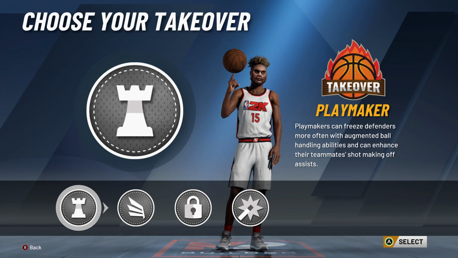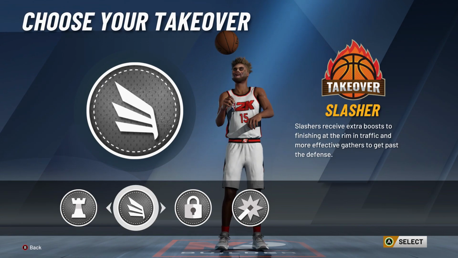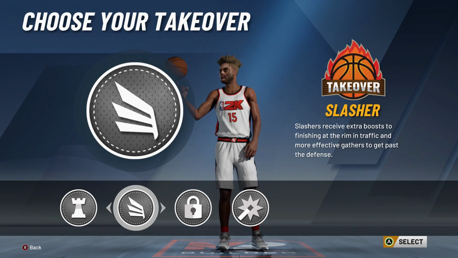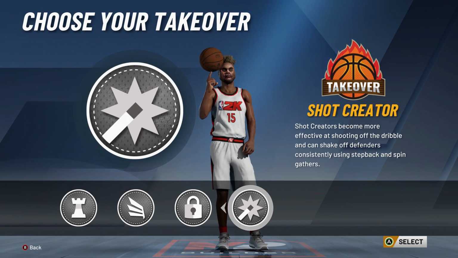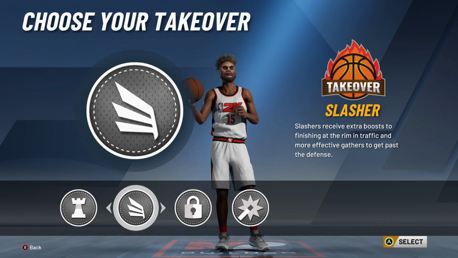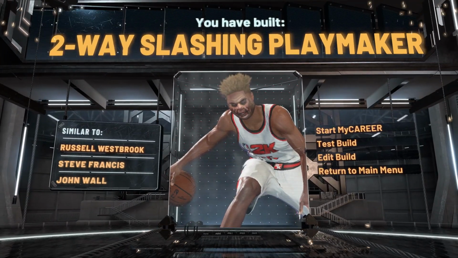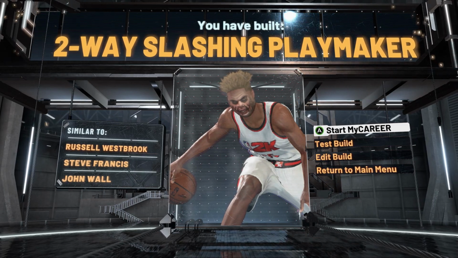Now, for the takeover, you do have a few options here. Playmaker takeover is very solid. Slasher takeover, I don't know if you watched the game last night, Ticino versus La Monsta, on this build, slashing takeover is unstoppable. You could go lockdown takeover. Shot creator takeover is also very easy and good to get, but the takeover I personally recommend for this build is slasher takeover. And as you can see, we've built a two-way slashing playmaker similar to Westbrook, similar to John Wall.